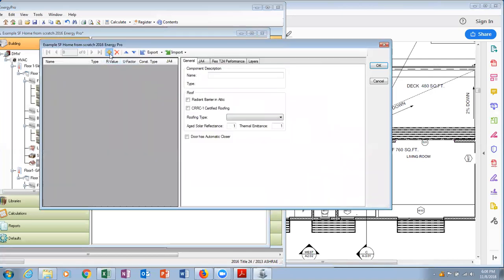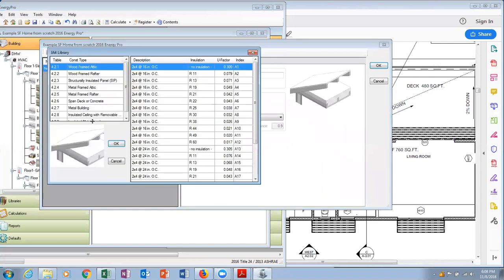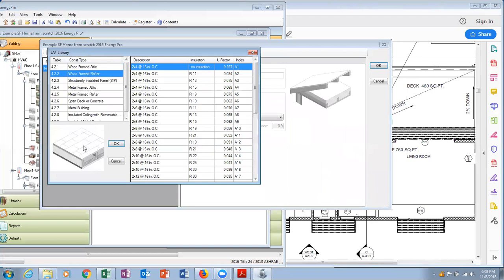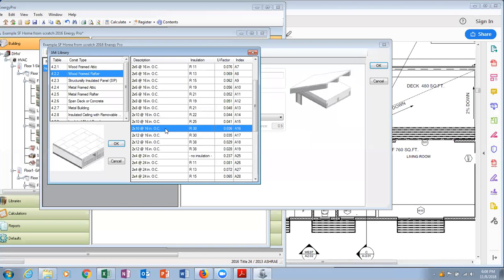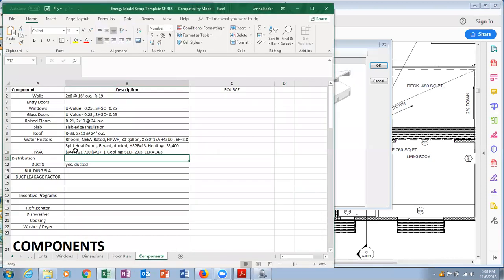The assembly, we're going to add a new field and import a roof. Since this is not an attic type roof, it's a wood framed rafter. Looks more like that. We're going to select that option, and we could go ahead and say it's a R30. What's our spreadsheet say? We have R38, 2x10 at 24 inches on center for the roof.